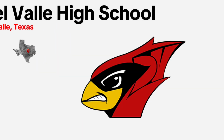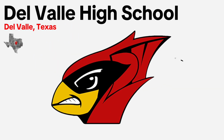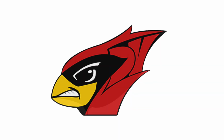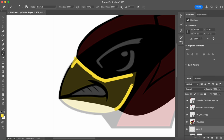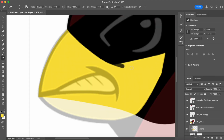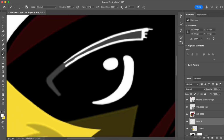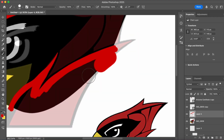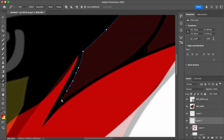Yeah, and their mascot is a cardinal, and I do like what they did with the D and V, so I'm gonna try to keep that and then just shape up the cardinal to be more natural. So first I used the pen tool to retrace the cardinal, but made it a bit different and then erased this part at the bottom. Next I'll make the beak by just tracing the old logo and then making it more pointy. I remade the eye and moved it a little bit, but then I colored in the back with red and left a spot for the D and V, which I created using the pen tool.